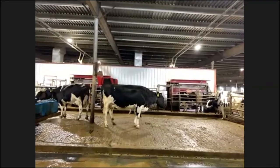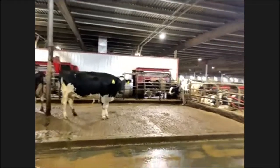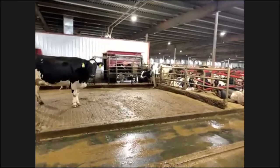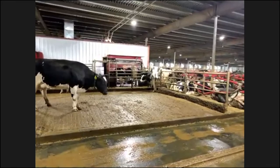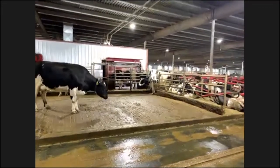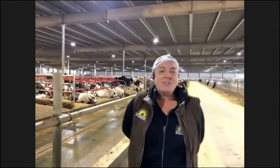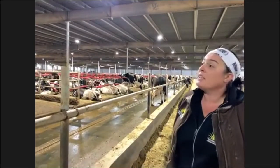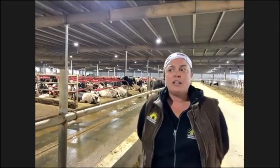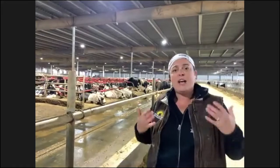The other thing that you can see is the head of the cow is down while she's milking in that robot right there. They're getting a snack. The cows get a snack while they're getting milked. Again, I had to test it. I did not like it, but the cows love it. It's actually a sugary treat, and it gives them more energy to help them produce more milk. So the biggest thing is that the cow comfort here is so important to us because we want to make sure that healthy cows and happy cows produce wholesome milk for you.